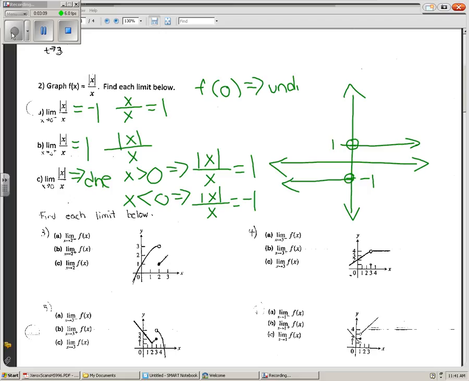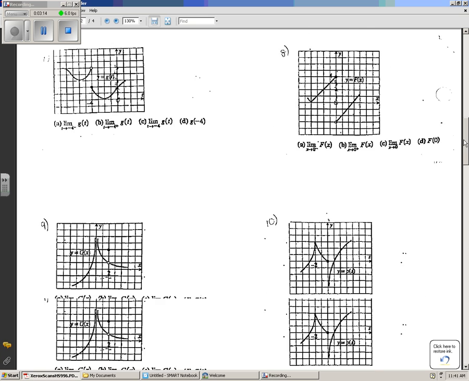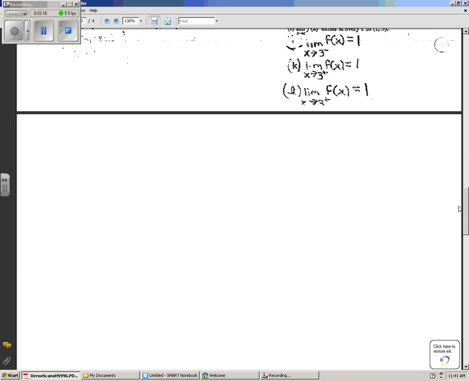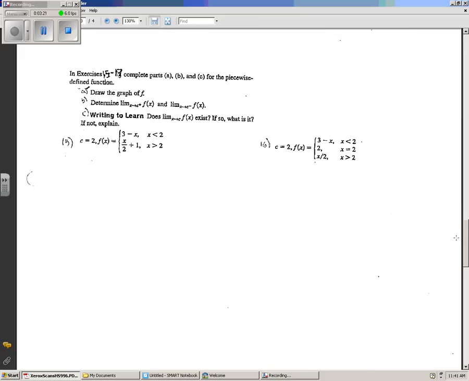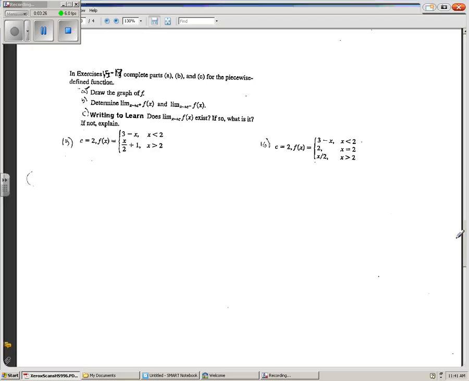Okay, we're going to try one more question. So let's jump to number 15. In 15, we're asked to draw the graph of a piecewise function. This tells us that when x is less than 2, we plug into y equals 3 minus x to get the y value. So we know that y equals 3 minus x is going to be a line. So just get 2 points and use those to plot the line.